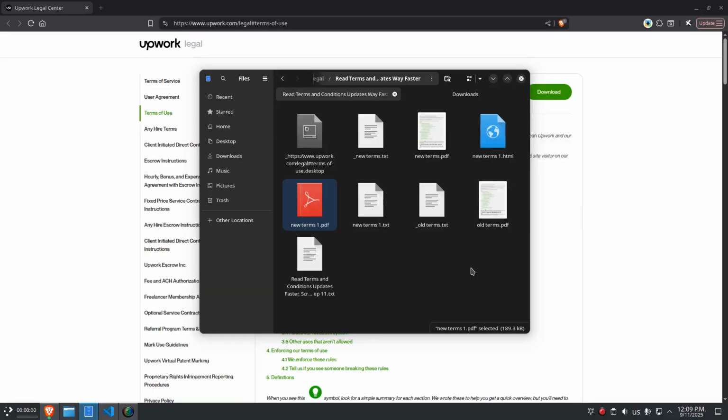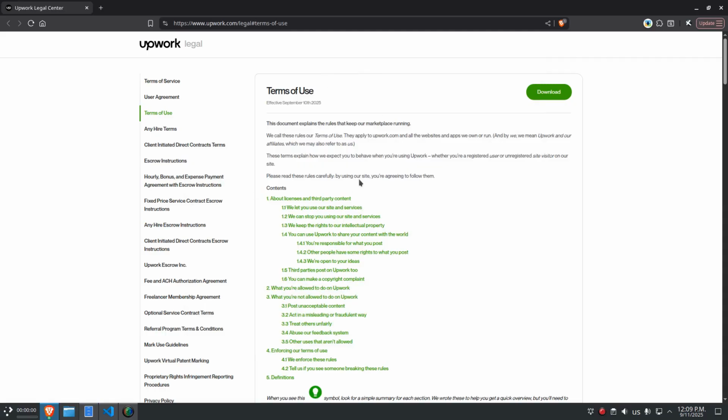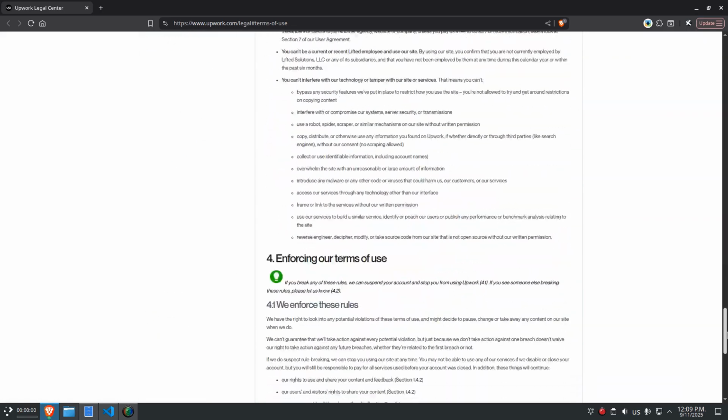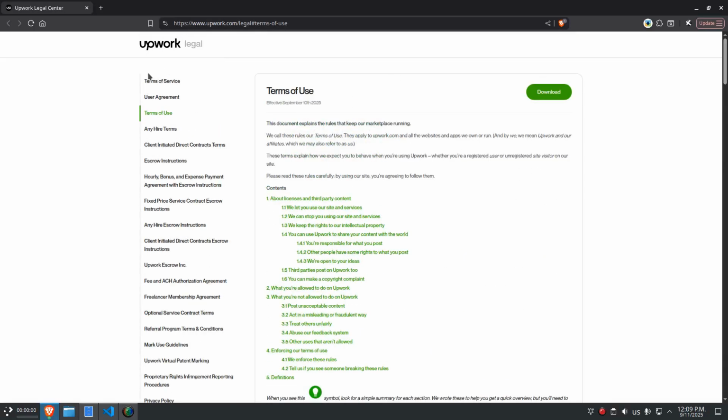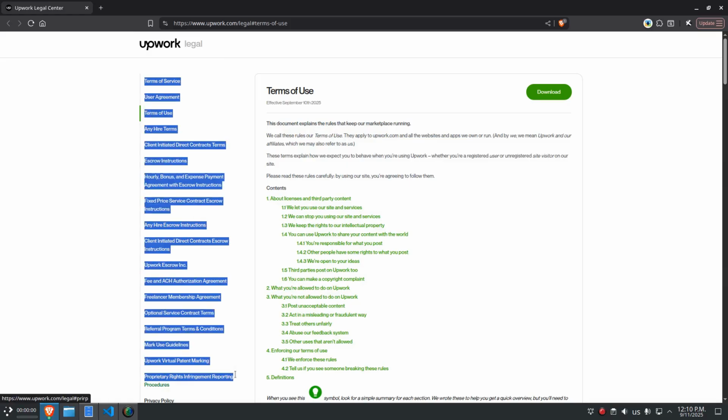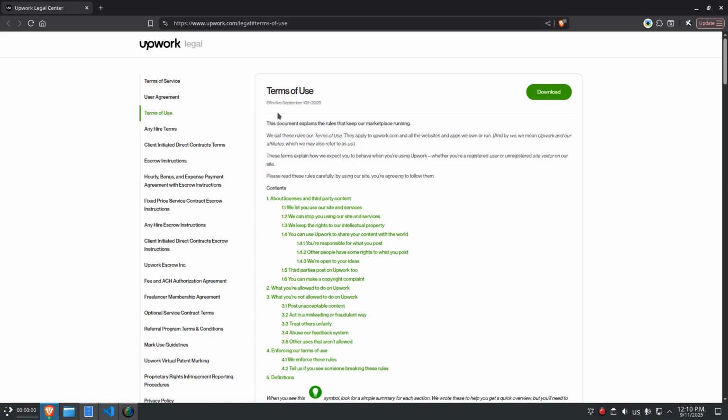Now I'm not going to cover how to work from HTML in this video, because the way Upwork is set up with its terms, when you save this particular page as an HTML, it's not saving this page and this information. What it's doing, it's saving some kind of a broader page that encapsulates all of these different files and things. But when you go to open it, it doesn't actually open to this page.